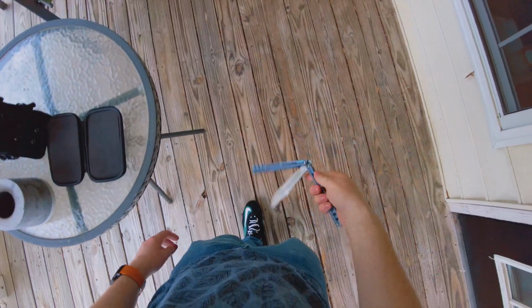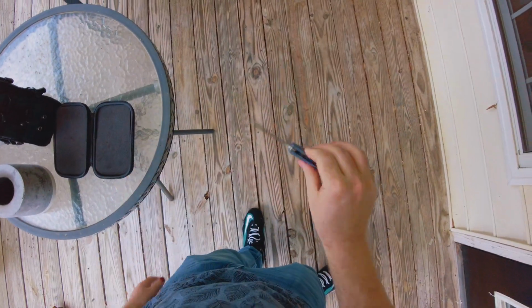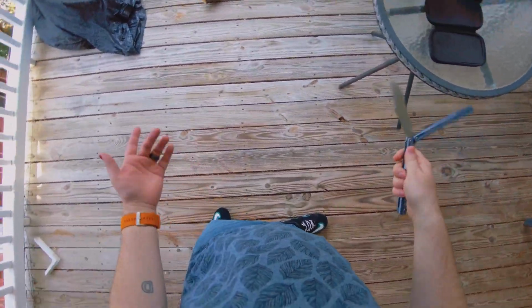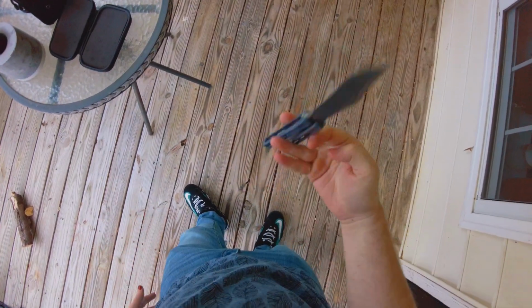On the Monarch, especially the bearing version of the Monarch, the Pinless System was a problem because essentially over time the handle gap closed until the handles just slapped together, and that was really not great. There's multiple videos about it on this specific channel actually, where I talk about how I really wish that my Monarch was fixed, and it still is not fixed, and hopefully it will be at Blade Show, and it was just a whole nightmare.